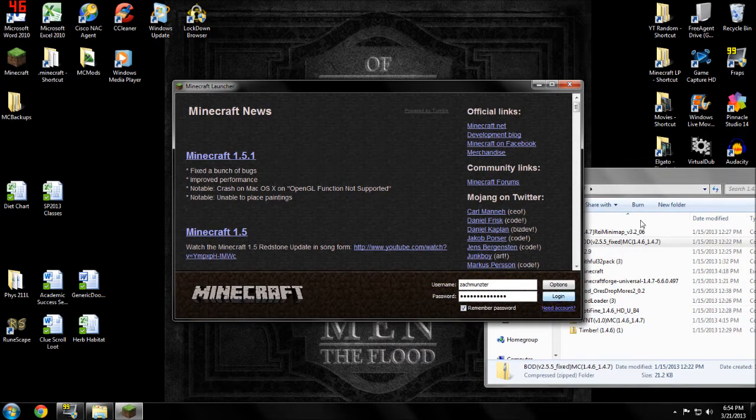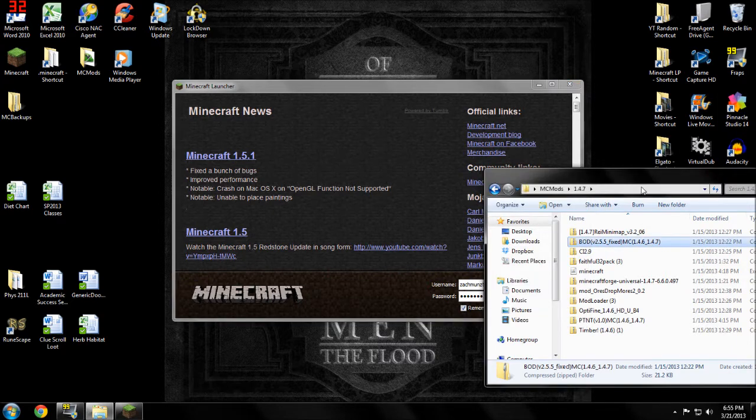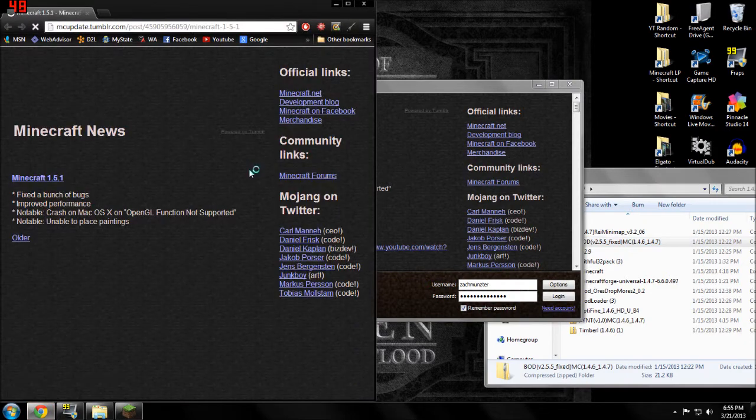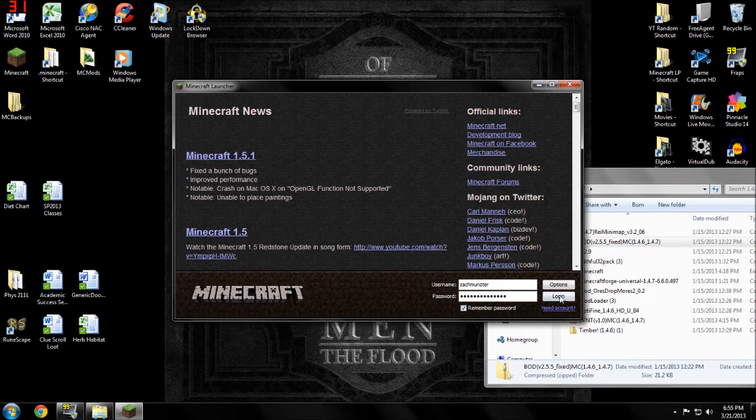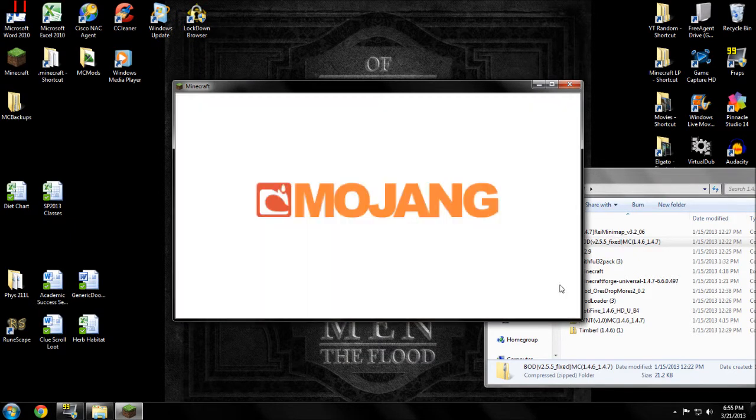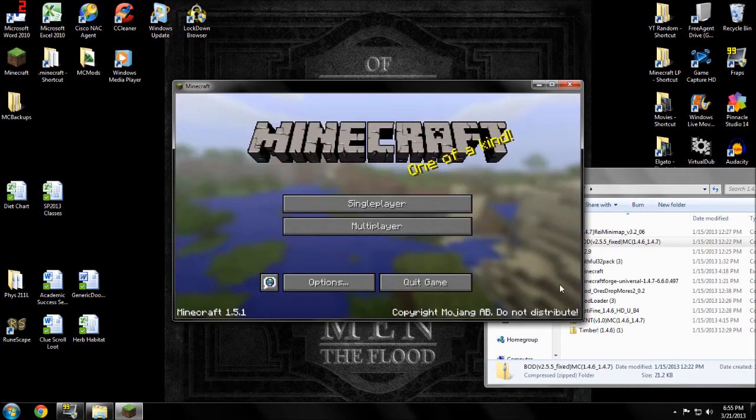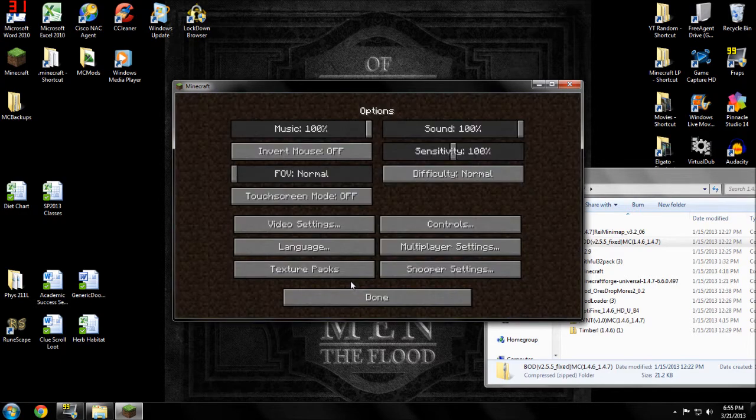Now one thing before I log in, one thing I do not know right now is if Ray's Minimap requires the mod loader. If it does, we're screwed, because the mod loader is not updated right now. It's still 1.5. He's usually really good about that, which is why I'm assuming 1.5.1 is very recent, like today. I suppose I can double check that, can't I? No? Oh, alright. Anyway, let's try logging in, see what happens. Looks like it works fine. Good enough.